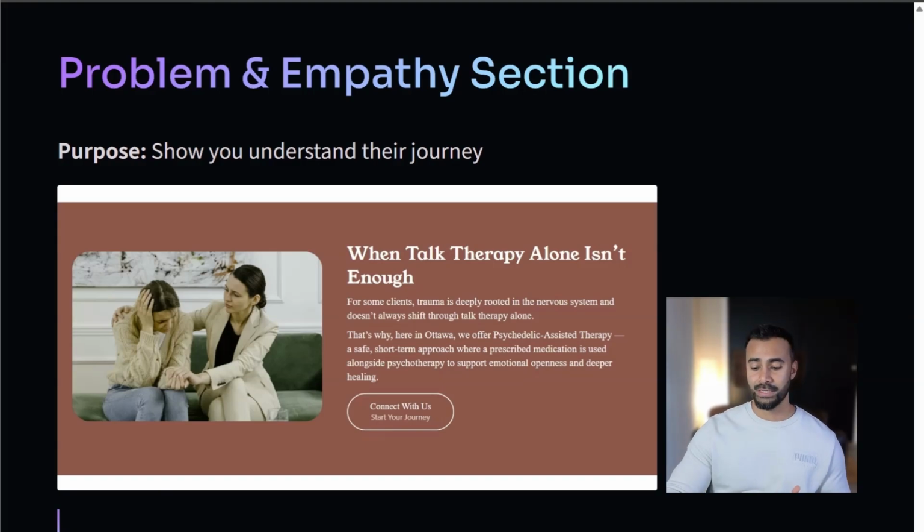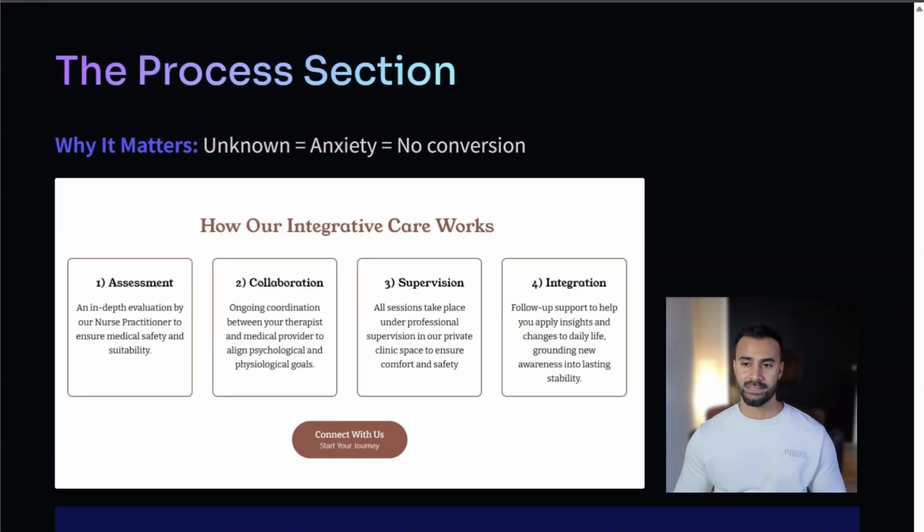The next part is the process section. The process section is important because it eliminates the fear of the unknown. If you can give them the exact steps, what goes into becoming a millionaire, and give them that guidance, they're more likely to stick with it because it's becoming a very clear path for them to move forward with.